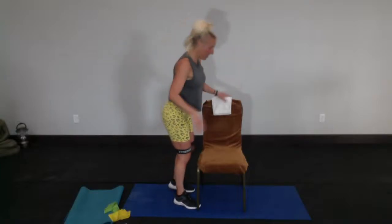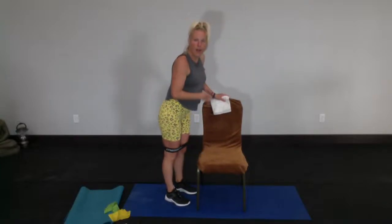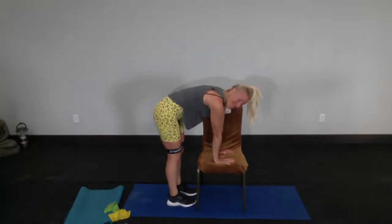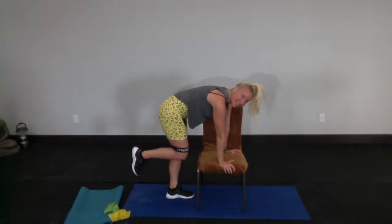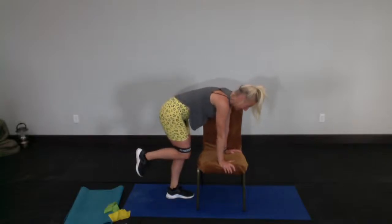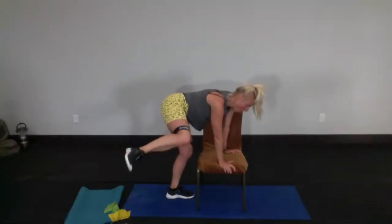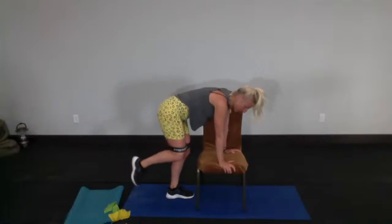Okay, here we go. Kneeling on that chair. Oh no, I forgot this part. Forward, right? We're not kneeling on the chair yet. The leg that's closest to me, you're gonna bend it to 90 degrees. Bend your standing knee. Here we go. Up and out. Big, strong movement for now. Big, full range of motion.